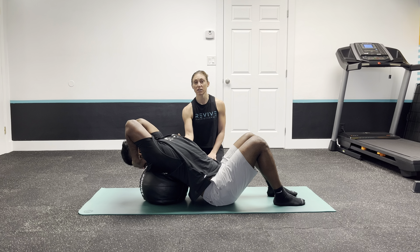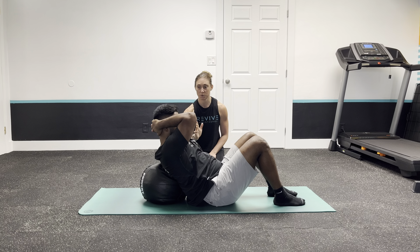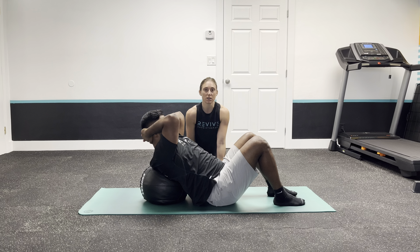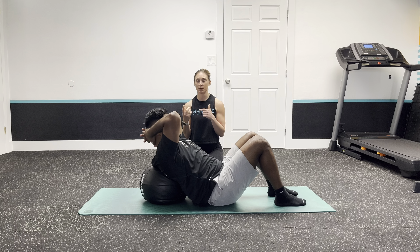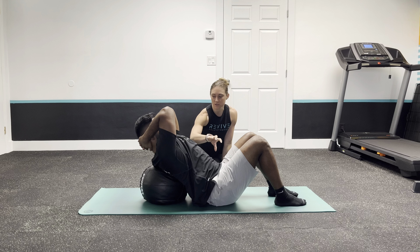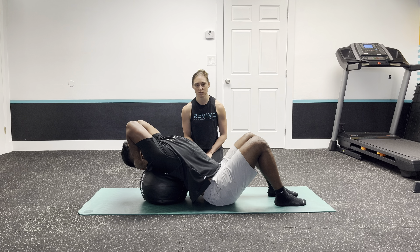If you're really stiff, your natural instinct — Brian, come back up and show them what it looks like if you just arch with a lot of lower back. So that would probably be your natural instinct if you're really mobile in your lower back and stiff in your middle back, which is really why you need this exercise. So keep a little bit of tension in the abdominals and really try to work that spine directly between your shoulder blades.